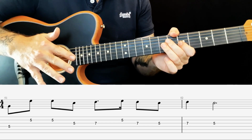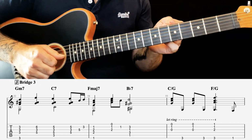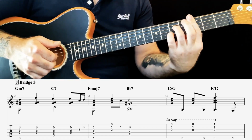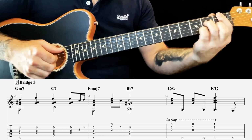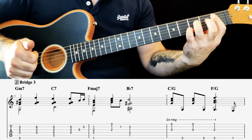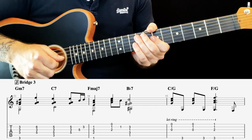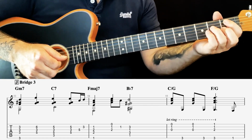Okay, go straight out of the solo into the final bridge section, which does have a slight change to it. So piano-wise, starts off the same piano part, like that. But then there's kind of a build-up with the vocals as he's doing the whole get out of bed, don't read the common thread bit. So we're going.